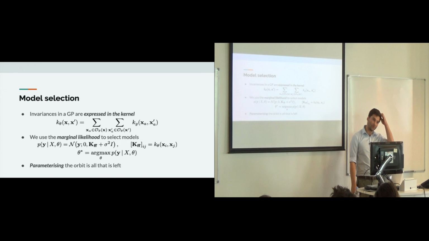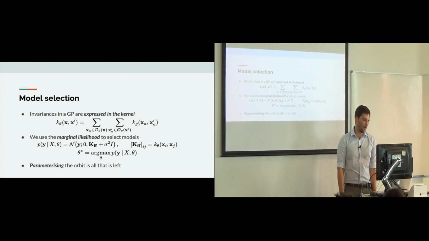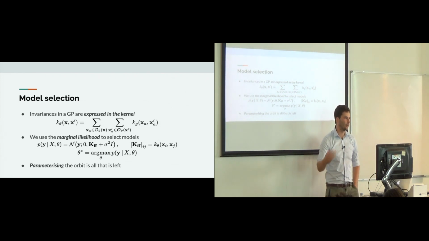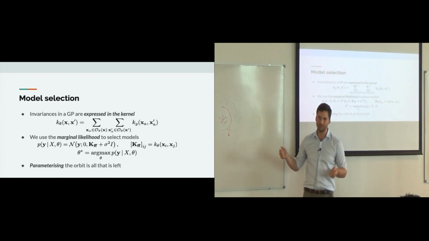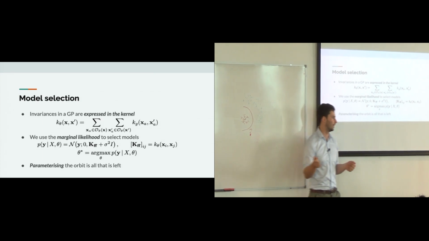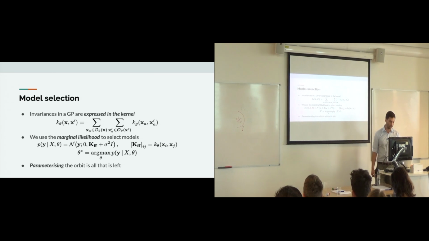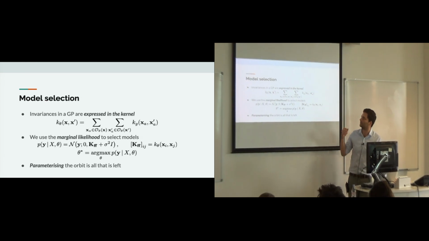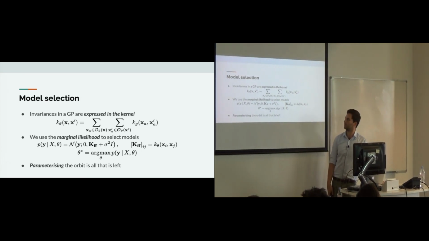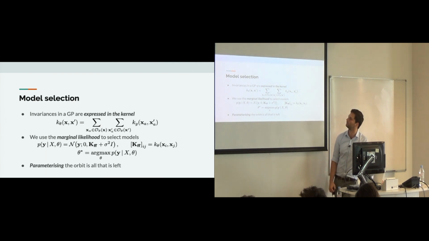Now, how do we want to do this? Well, as T essentially alluded, we can incorporate invariances into kernels. And so let's say that we've got a whole bunch of kernels with different invariances that are candidate invariances for the problem that we're considering. Then picking the kernel with the right invariance is just a standard problem in Gaussian processes, right? We want to pick the kernel which maximizes the marginal likelihood. Essentially, it's a hyperparameter selection problem where the hyperparameter determines the invariance that is present in the kernel.